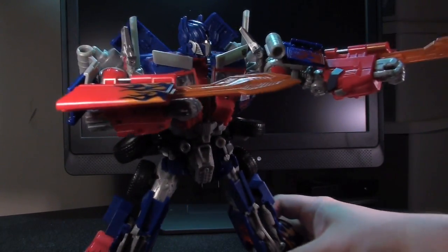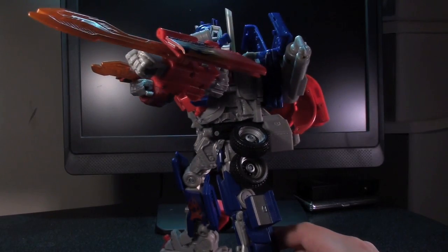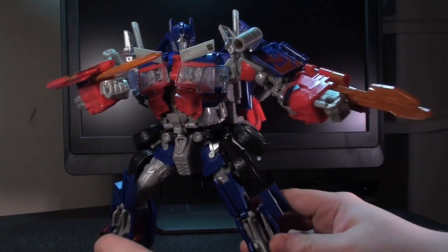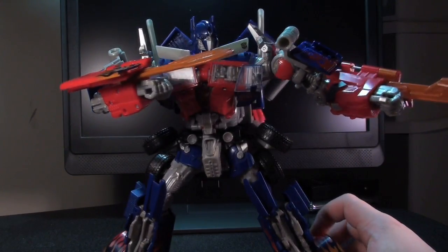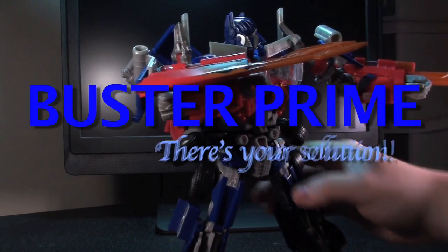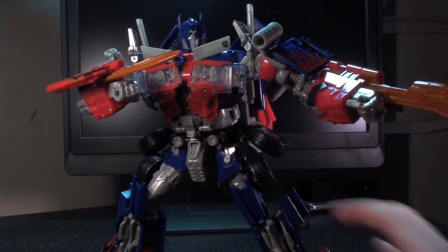That said, he can look pretty threatening, especially with these giant orange blades sticking out all over the place. The blades, by the way, I do kind of wish they had some more paint on them. Again, Buster Prime, there's your solution. If you have $90 you want to throw at the thing. But that aside, the paint apps I think are quite good for a leader class toy. He's got a lot of these flame apps, granted not as many as one might want, and again, Buster Prime, there's your solution. But all the paint apps he does have are quite nicely done. I do like the use of silver on his face.